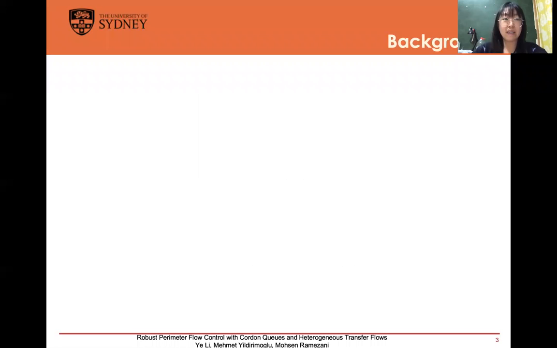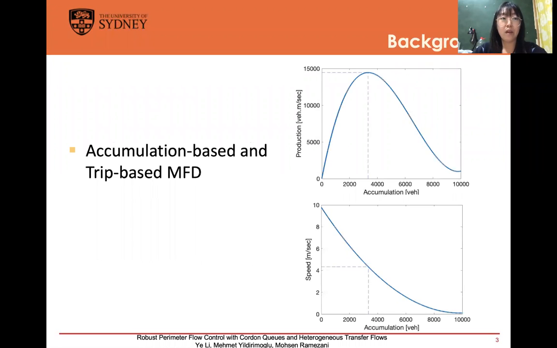Okay, now let's see some terminologies. The first one is two different representations of MFDs, the accumulation-based and trip-based MFD. For the accumulation-based MFD, it describes a nonlinear, low-scattered relationship between trip completion rates and vehicle accumulations when the spatial distribution of congestion is homogeneous.